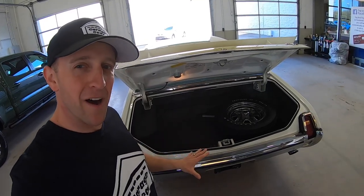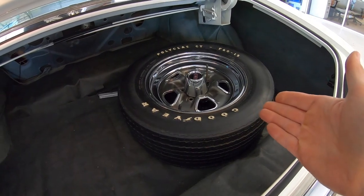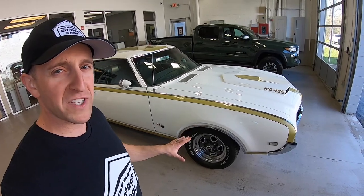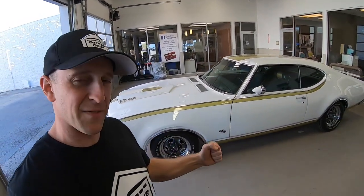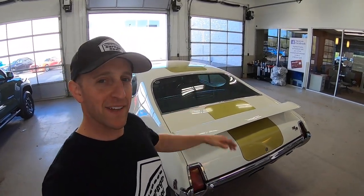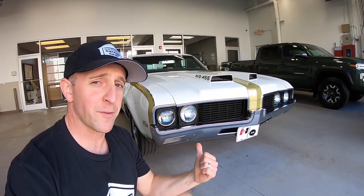Shut the trunk up — look at how much room you have back here compared to new cars nowadays. That is a ton of space. You even have a full-size spare and a trunk light. The current owner purchased this Hurst Olds in October of 2020. The mileage on the purchase date was 26,984 miles. The owner decided to take his father for a spin and tick that odometer over 27,000 miles. This Hurst now has 27,809 magical miles on it. In terms of gas mileage, it's not about miles per gallon — it's about smiles per gallon.